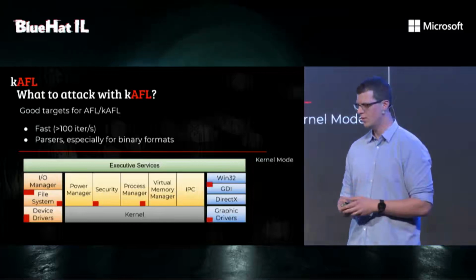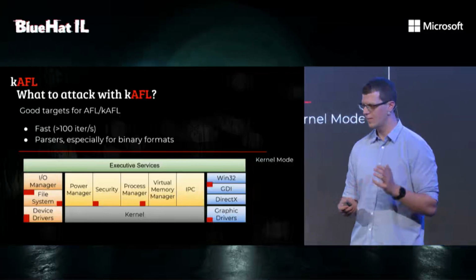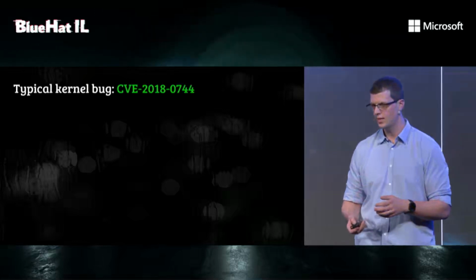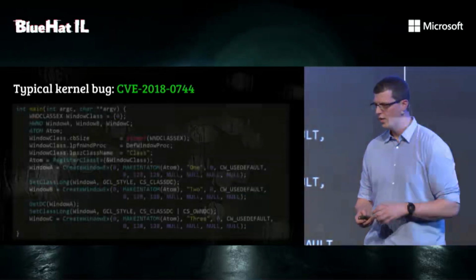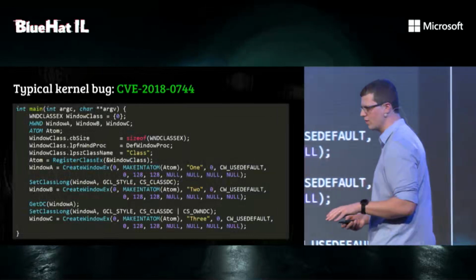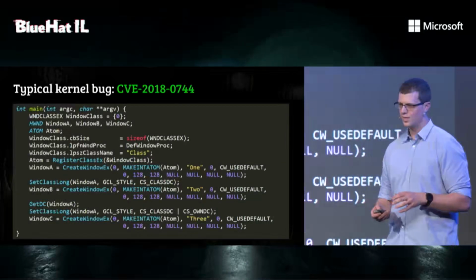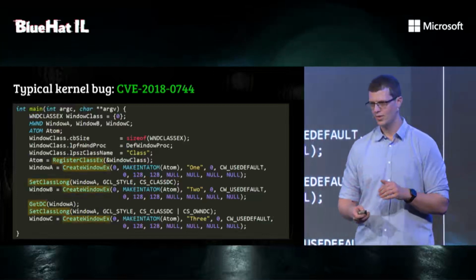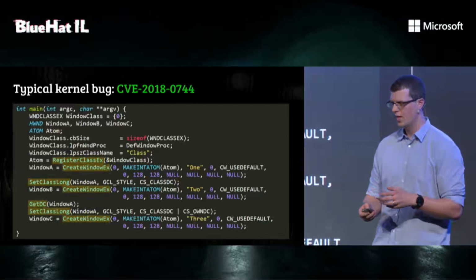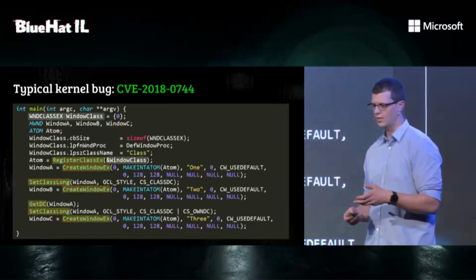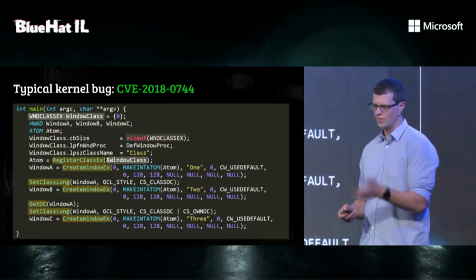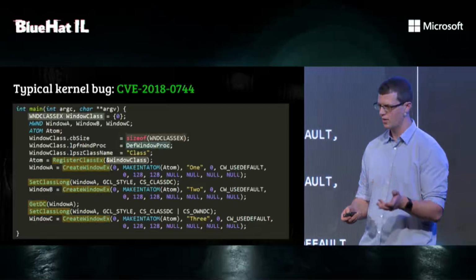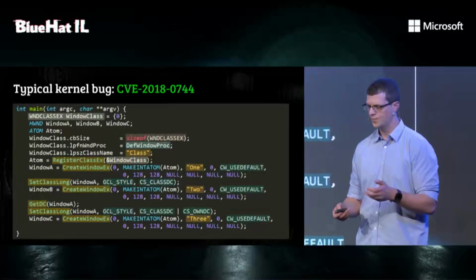We looked at this map and we said to ourselves, let's take a step back. Let's look at a typical kernel vulnerability. In this case, CVE-2018-0744. You don't have to really read the code. You just have to look at the structure of the code. And you can really see that it has a few properties. The first one, there are many system calls here. There's not just one. And they all receive highly structured data, like structs, magic numbers, function pointers, strings, flags, and so on.